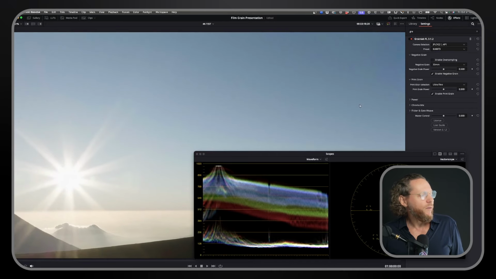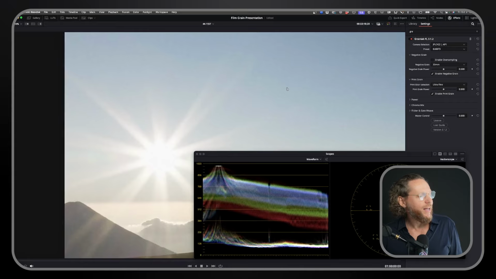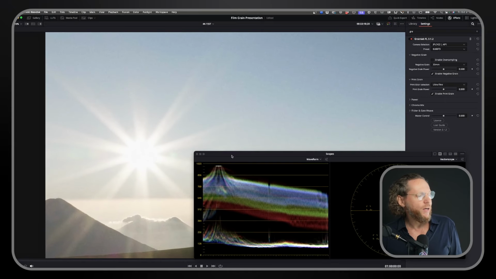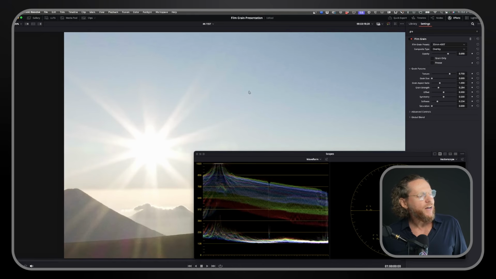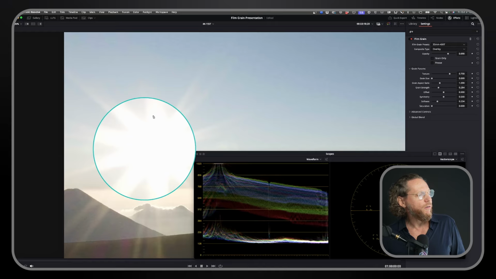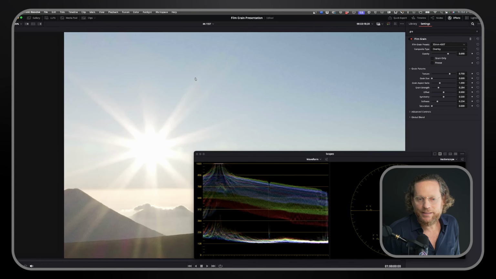Another thing I want to show: if you look here around the very bright highlights, we are clipping, which is normal, right? We're filming into the sky. Look, if I now go here, you see how film grain loses detail. There is zero grain detail here, the brighter something gets, because it doesn't understand the density.